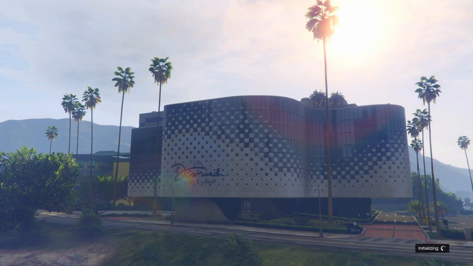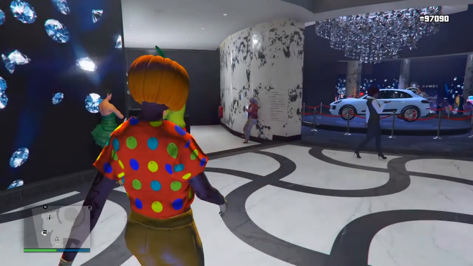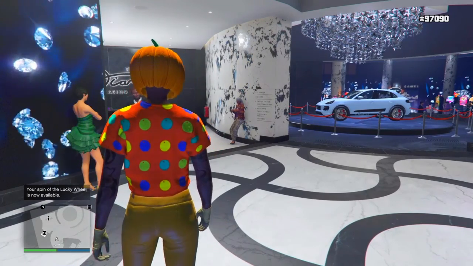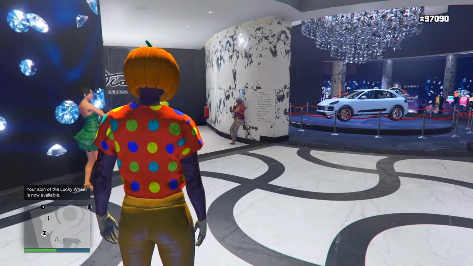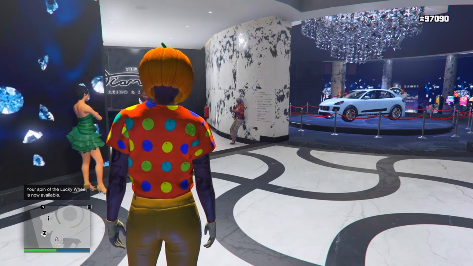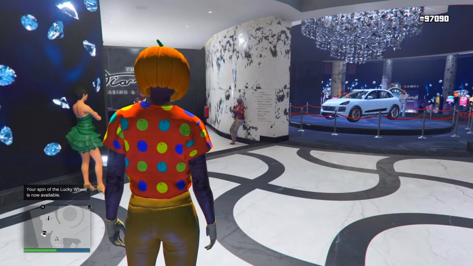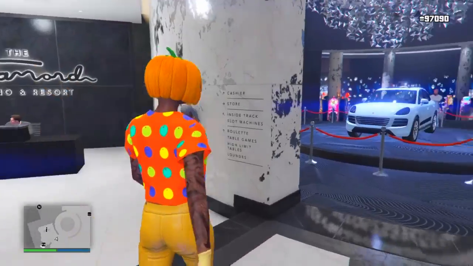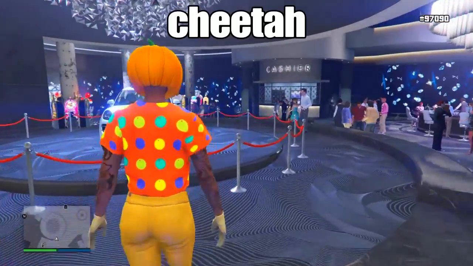Alright guys, so we're at the casino, and I'm about to show you what they got on the wheel this week. And I think too what they have on the podium, not the wheel. I always get it mixed up, but what they got on the podium this week is, it seems like they got two, the podium and a cheetah.